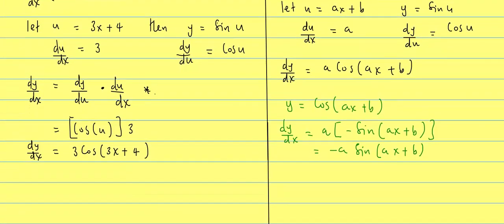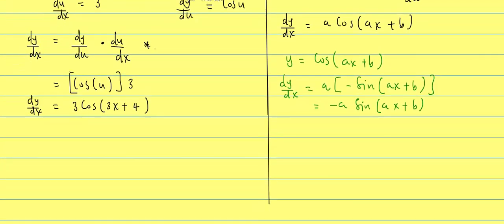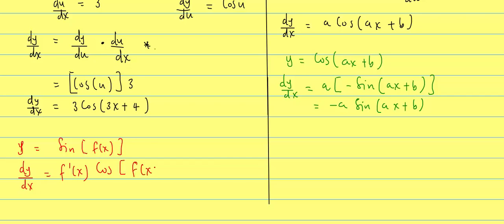So an even more general result will be when we are now given, let's say, y is equal to sine of an angle which is a function of x. Alright, so making use of the chain rule again, we'll find that dy/dx is going to be equal to, we differentiate the angle, so the derivative of f of x with respect to x is going to be equal to f prime of x, and then we differentiate the trig ratio, and that tells us it's going to be equal to the cosine, and we maintain the same angle, so it's going to be f of x.